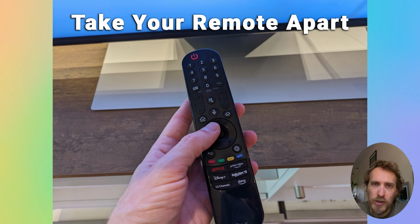Make sure you take the batteries out before you start dismantling your remote, and then give everything a very thorough clean inside it, and that should get rid of any dirt or grime that's causing the remote to not register button presses properly.